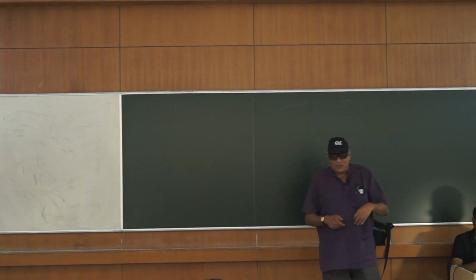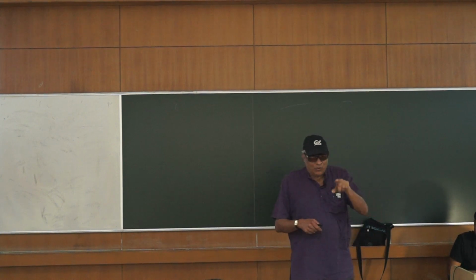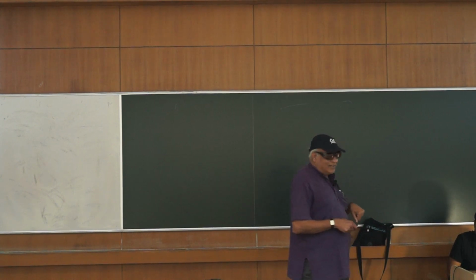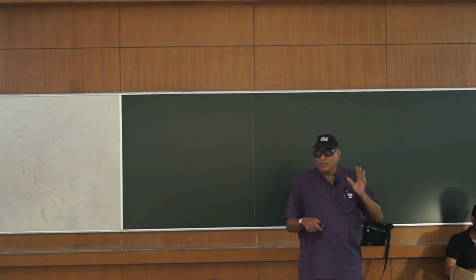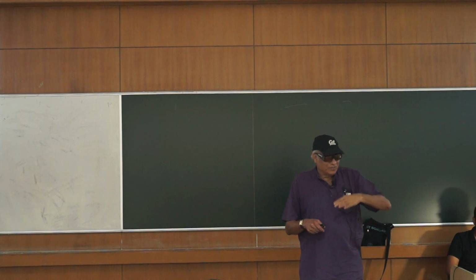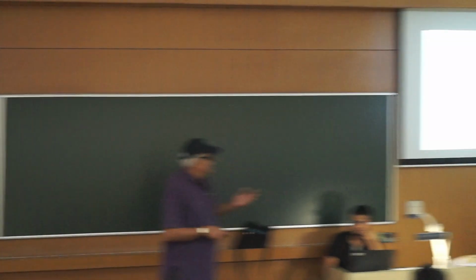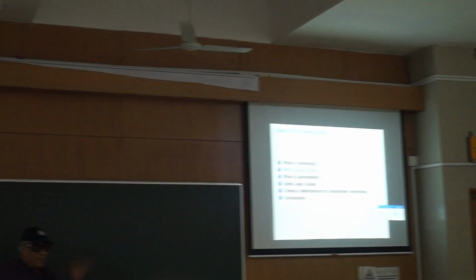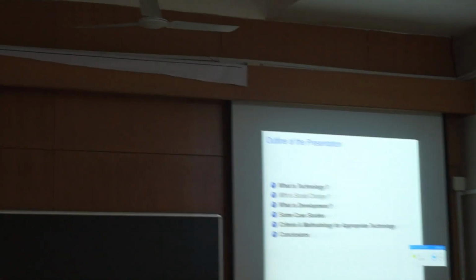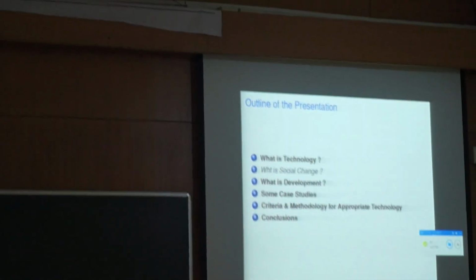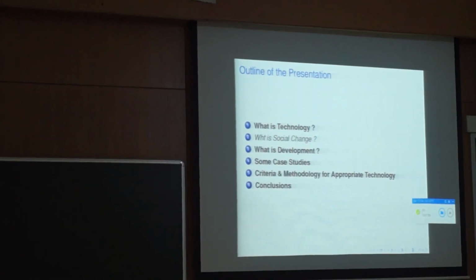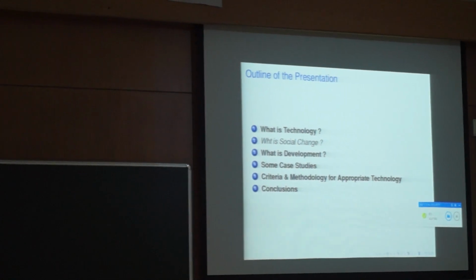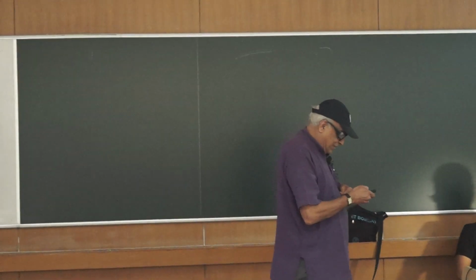All right. You will see what is technology is written in bold. What is social change is not. That's because I don't know enough about it. Still sort of, carry the day. And then what is development? I'll say something. I think you all wanted to know what is development, so we'll put some, and I'll do some case studies, and then criteria and methodology for appropriate technology. And some conclusions. All right.